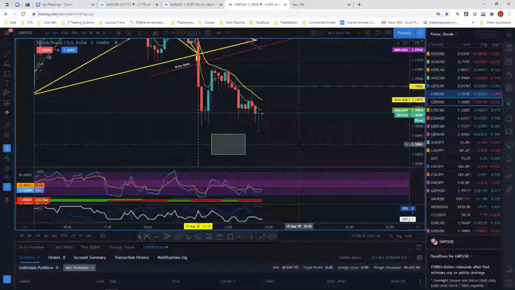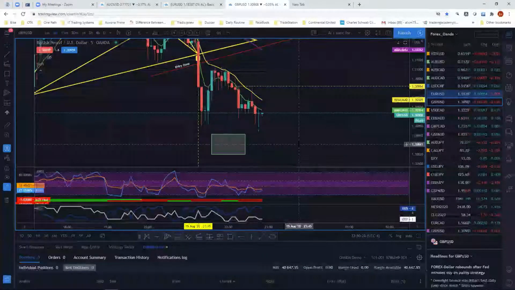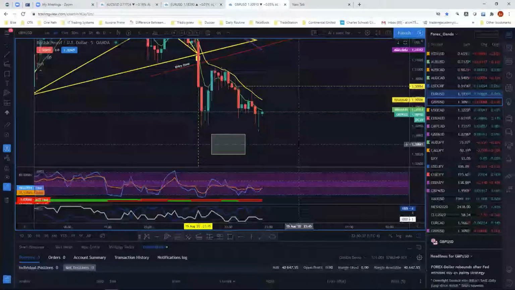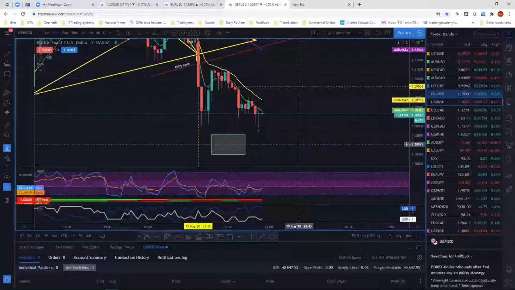Yes, Susan uses that, and she uses RSI 8. But your combination seems like it adds to our analysis because it gives you more confirmations. But it also adds more confusion for people sometimes too. The thing is, the more things you have, sometimes you can overanalyze to the point where you can never take a trade.